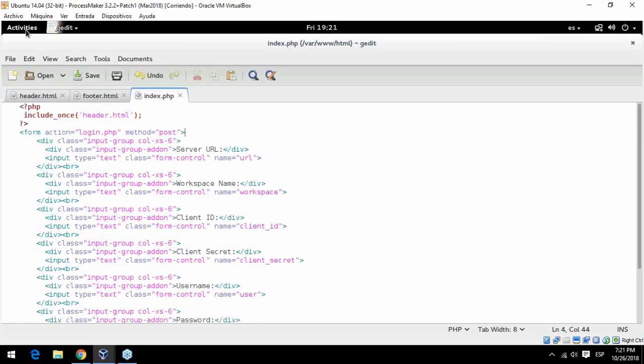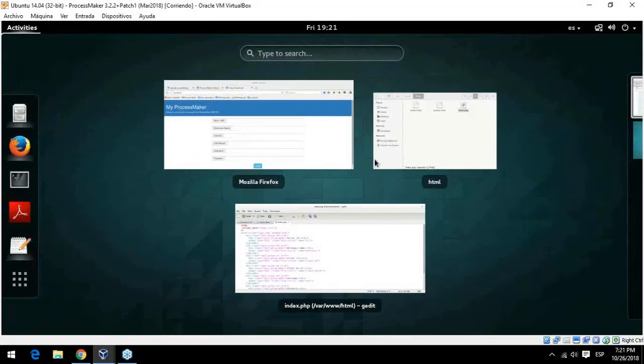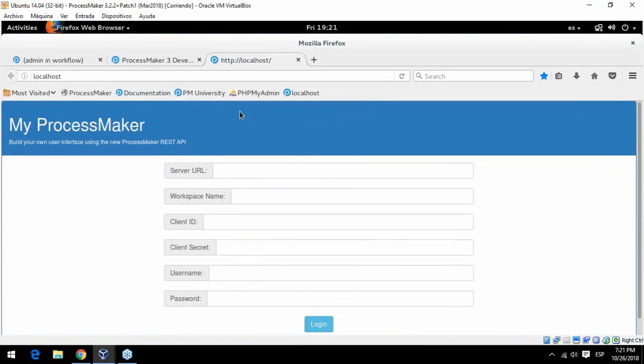But this is going to depend also on the configurations that you have. Okay, so if I find here, I'm going to find this file, and there you have. This is the index.php, and well, that's what you can see.